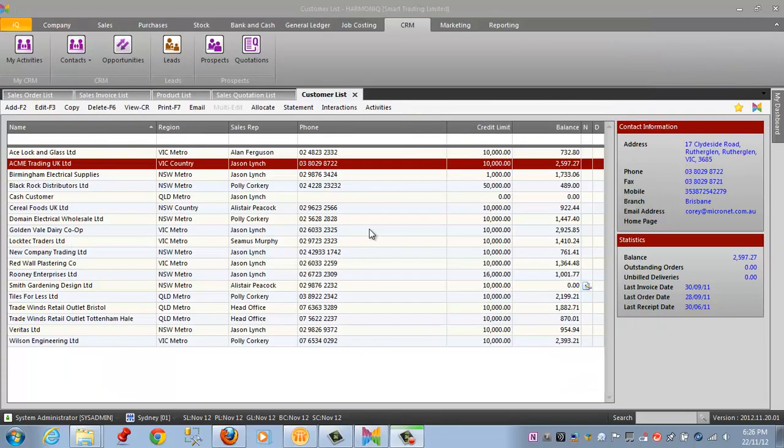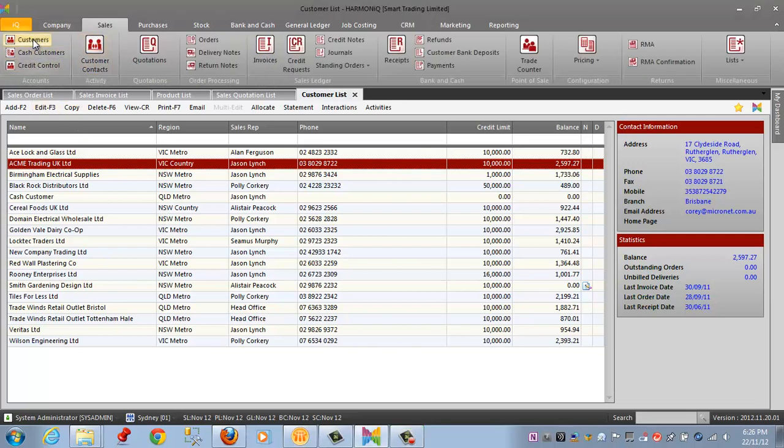Okay, next feature I'd like to go over is efficiencies, a couple of ways in which Harmoniq introduces efficiencies to your business. Firstly, we have the quick access toolbar menu, and what that allows you to do is, for a new inductee who needs to only be in a couple of lists in the software, or for someone who's regularly using the software and always wants a couple of lists just one click away, we can create a quick access toolbar menu.